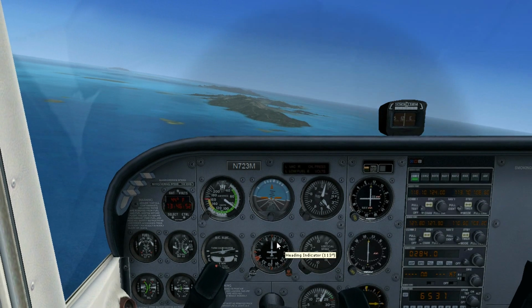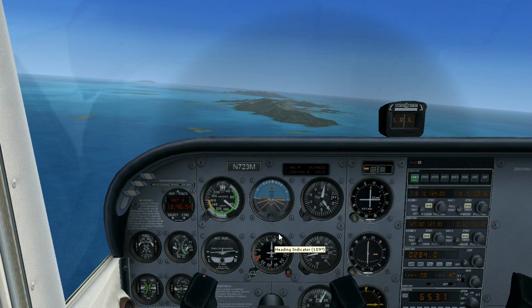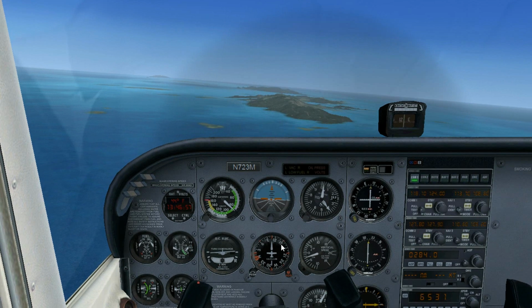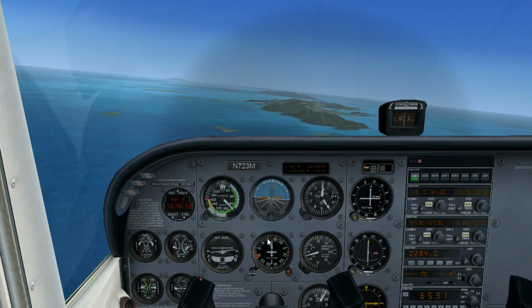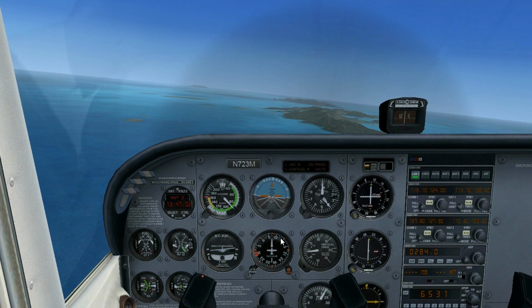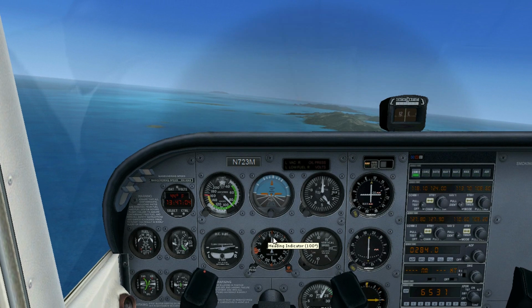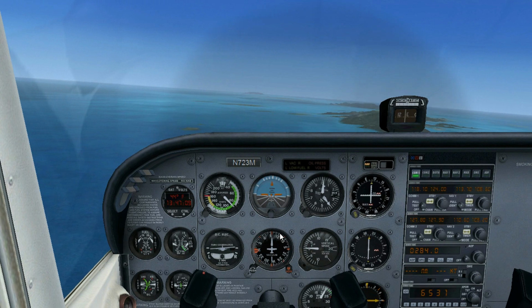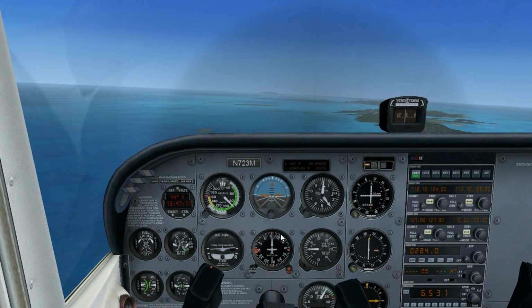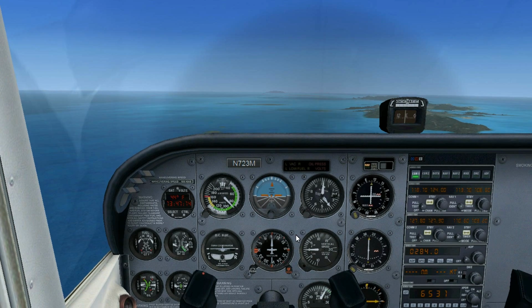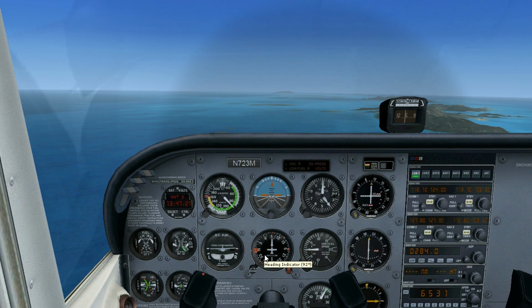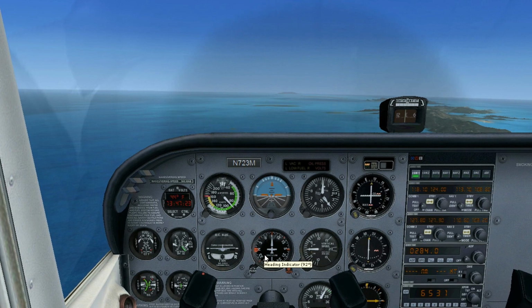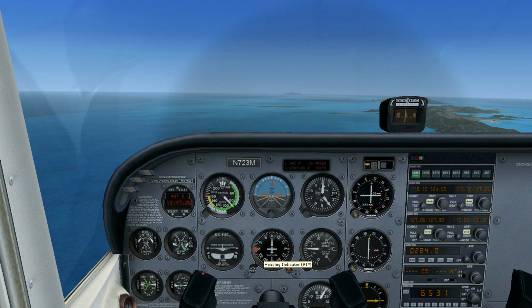When you're 20 degrees from your desired heading, for example, I want to go to the east, right? And here's 120. When you get to 120 or any heading, you're going to want to roll out 20 degrees before your desired heading. That means you will stop before you reach your heading, and you won't have to do a bunch of corrections to keep it on the heading.